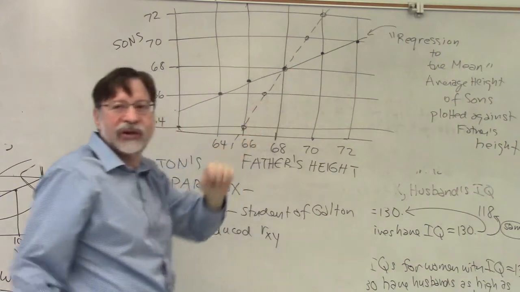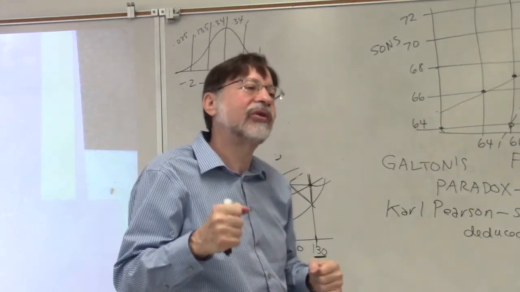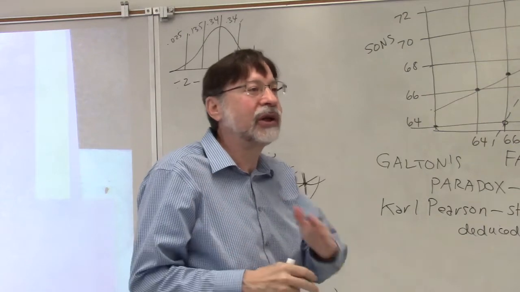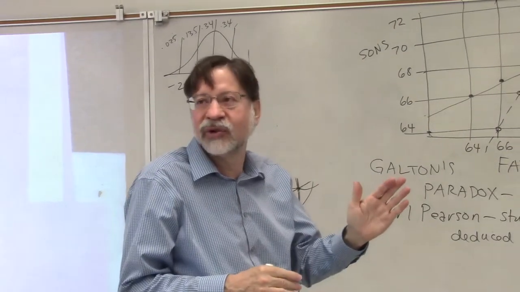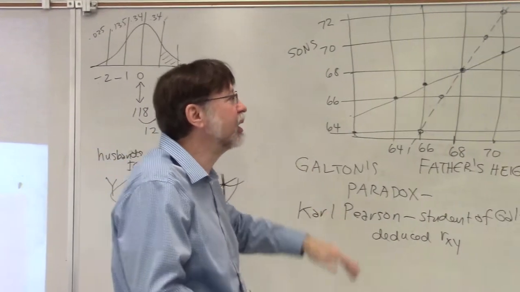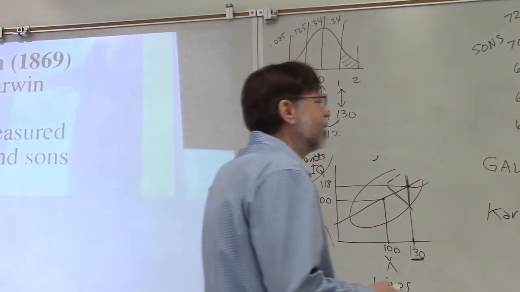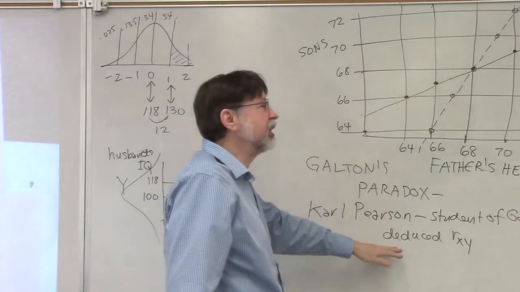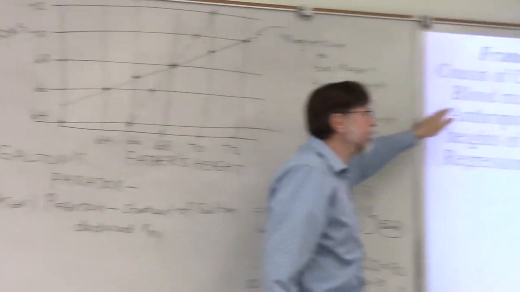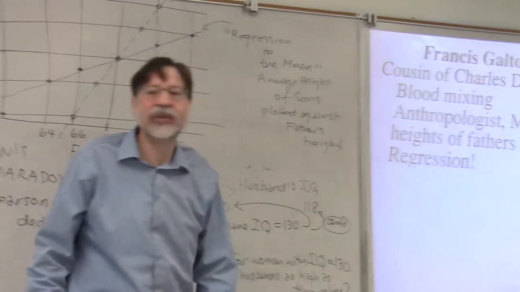If you knew nothing, the best guess is the mean of whatever it is you're trying to predict. And then you go less extreme. How much less extreme depends on the correlation. If the correlation is 1, then you predict y is as extreme as x. And if the correlation is less than 1, to the extent it's less, you go more and more regression to the mean. And so regression now has a purely statistical interpretation. But it has this leftover in the history of biology and genetics and, as we'll see in a little bit, eugenics.